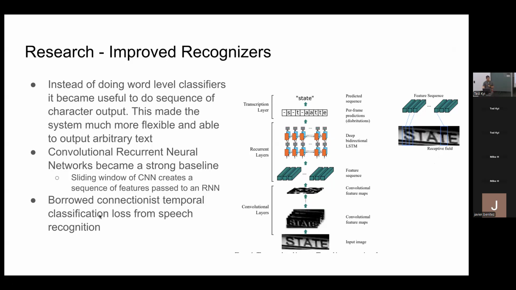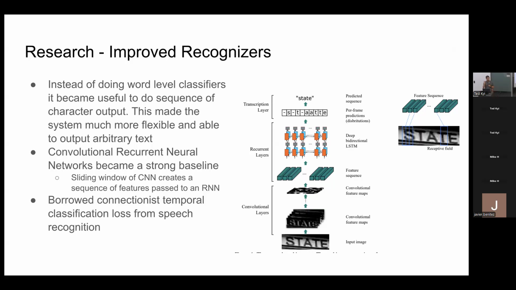This used what's called the connectionist temporal classification loss, which was borrowed from speech recognition. There they had the problem of going from audio to text, but they transcribe at the clip level, so you can't align a specific segment of audio to where the speaker started saying the CH sound, for example.